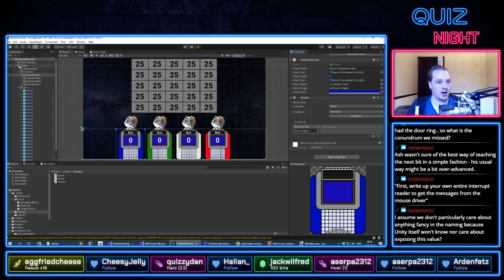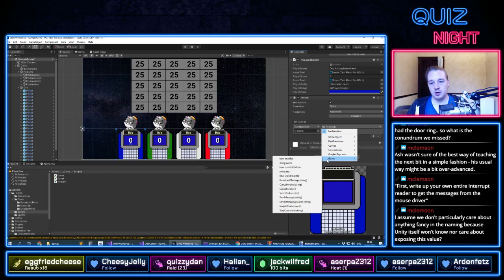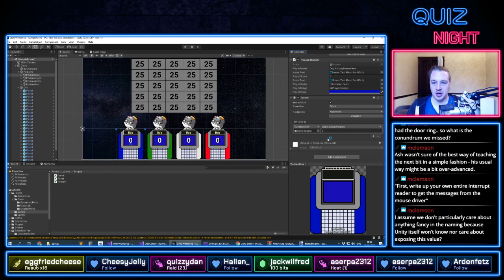We want to drag the game object into the target, where it currently says none object. Then click the drop down for no function, go down to game, and click select podium, which has an int parameter, and we want to select podium at index 0, which is this podium here.